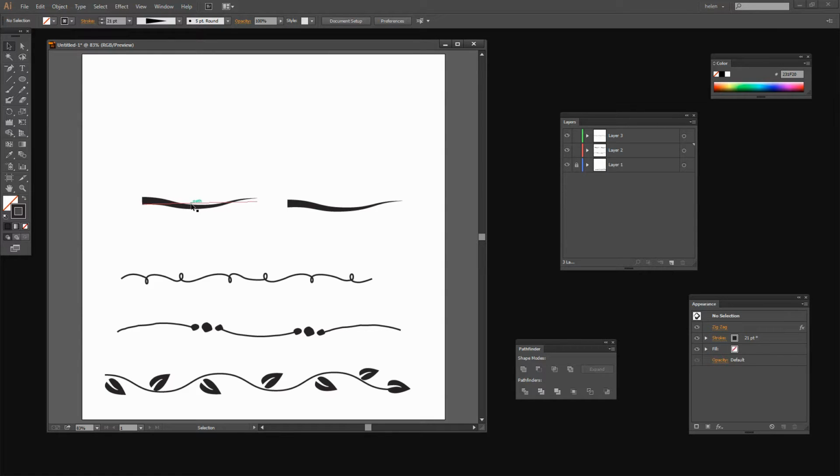If I change the direction of the line, then we'll actually be able to change the way that the brush profile is being applied to the line. And we do that by going back to the pen tool, and we're just going to click on one of these anchor points. And what that does is it reverses the line, and in reversing the line, it's reversing how the brush profile is being applied to that line.